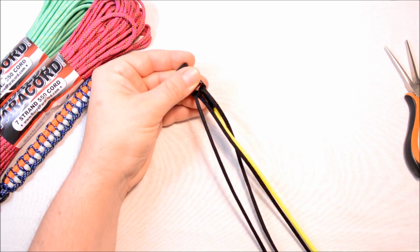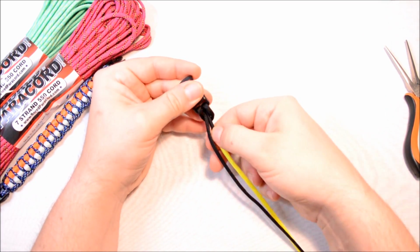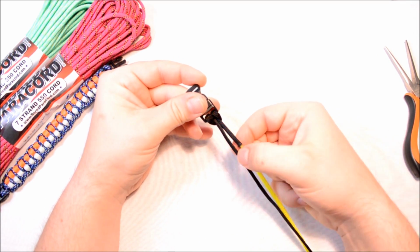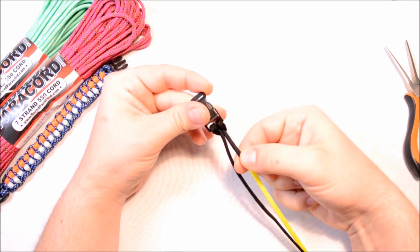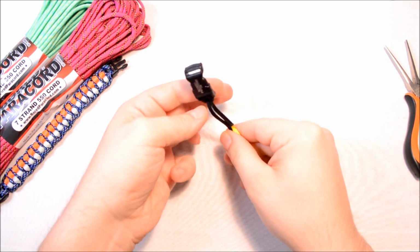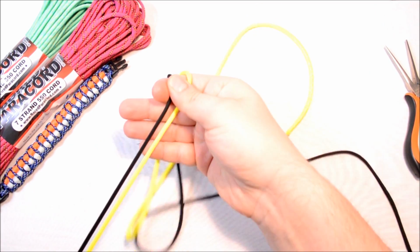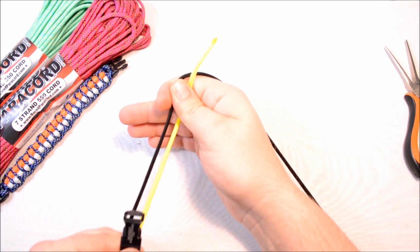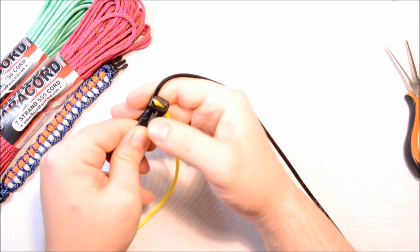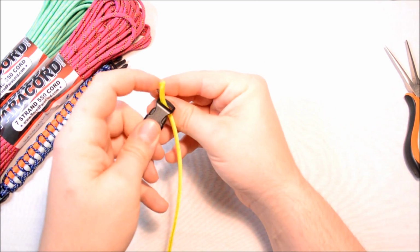But now I have a lot of extra black here, so I need to pull my black through. Let's see, which way do I want to go with that? There we go. The reason I pull the fused part through, the cow's hitch, is so that this is inside of the bracelet, so you won't see the fuse. And then we're just going to flip the buckle over. This just gets rid of all the twisting. I'm going to go ahead and put one color through already, since I've already found the end there. I'll put the other color through here.